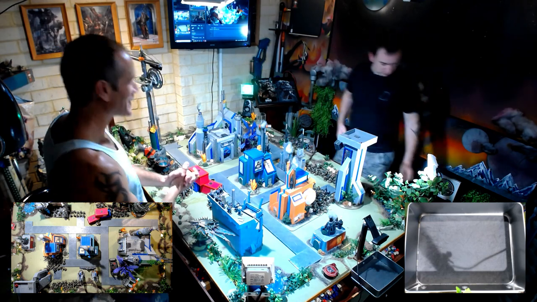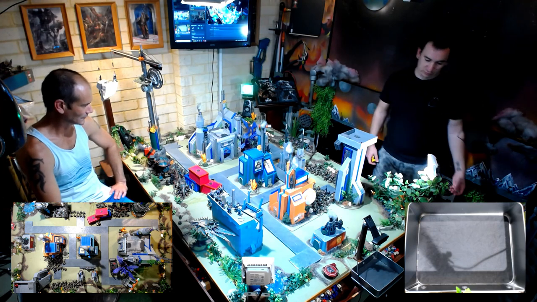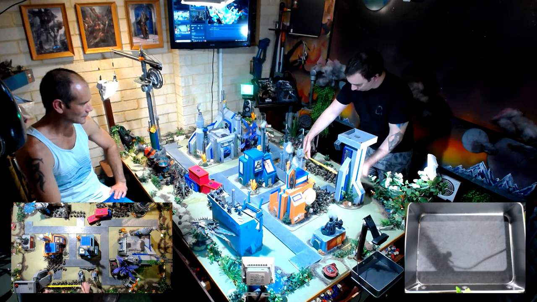Let's get into it. So, psychic phase, I believe, now. Yes, so the psychic phase. I will be trying to cast the jump on this unit of boys. Awesome. All 30 are not within 10, but 20 at least are within 10. Hold on, let's double check that.